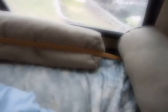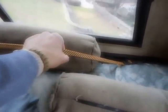I got rid of all my pillows just because my dogs were kicking them all over the place. So we had a couch that we were getting rid of, and it had these circular pillows which fit perfectly right on the corners right there. I have this bungee cord that holds the pillows in place. Doesn't really help too much. These guys just like to take them out and throw them around everywhere.